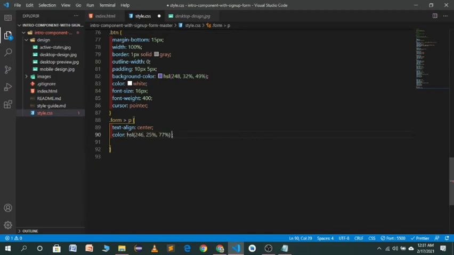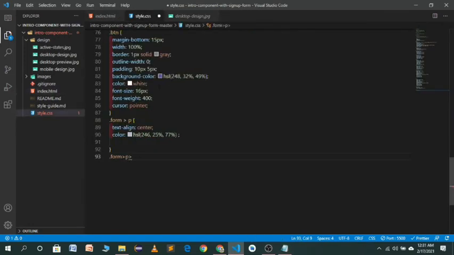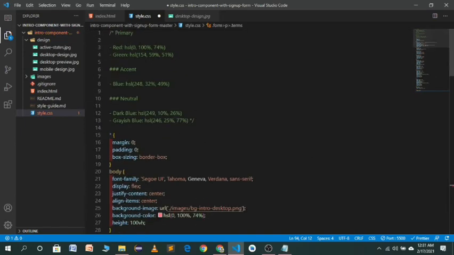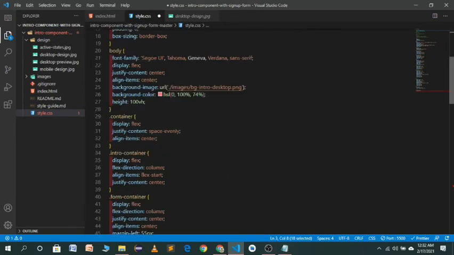The color will be grayish blue, and in form in p we have terms, which is a dot. We have to give it a dot because it is a class, and terms we will give it a pink color. So the pink color is, sorry, red color is here. Copy this one and paste it here.